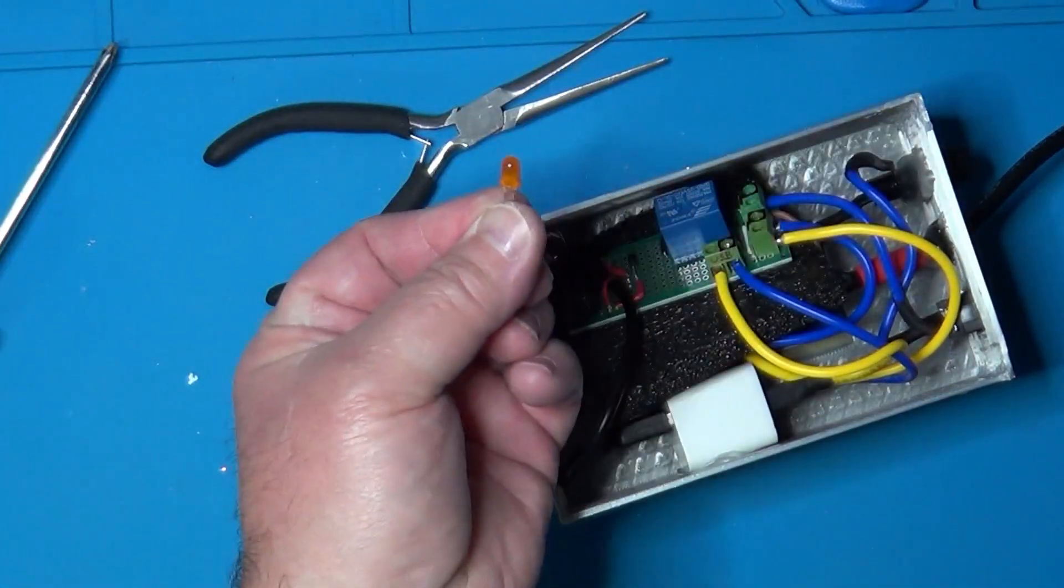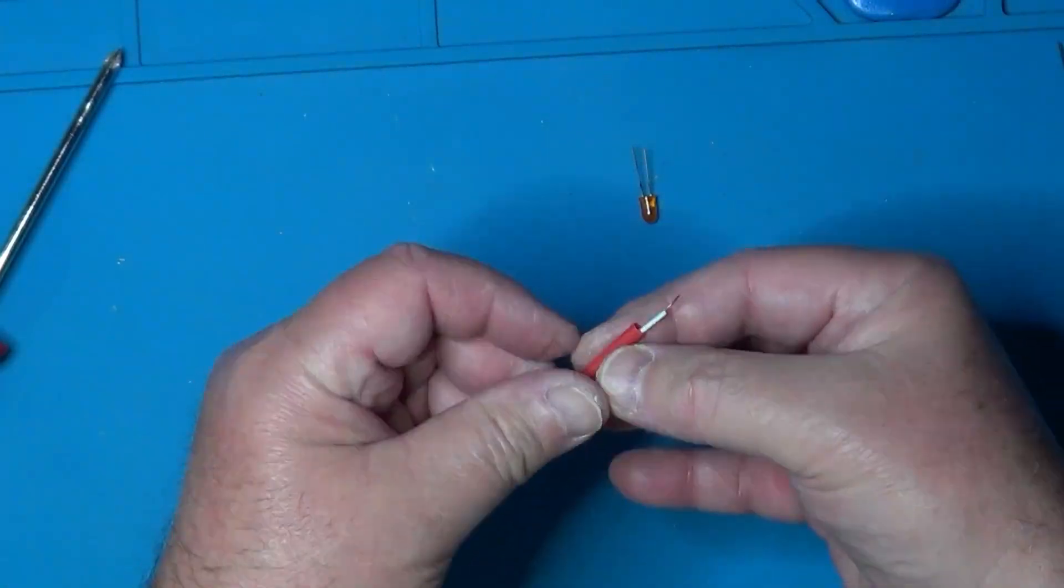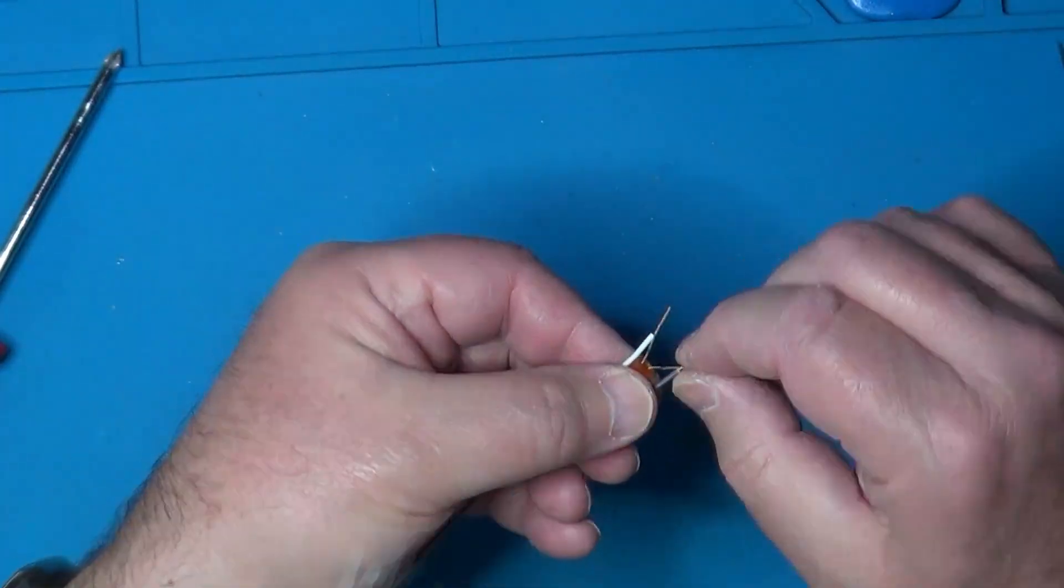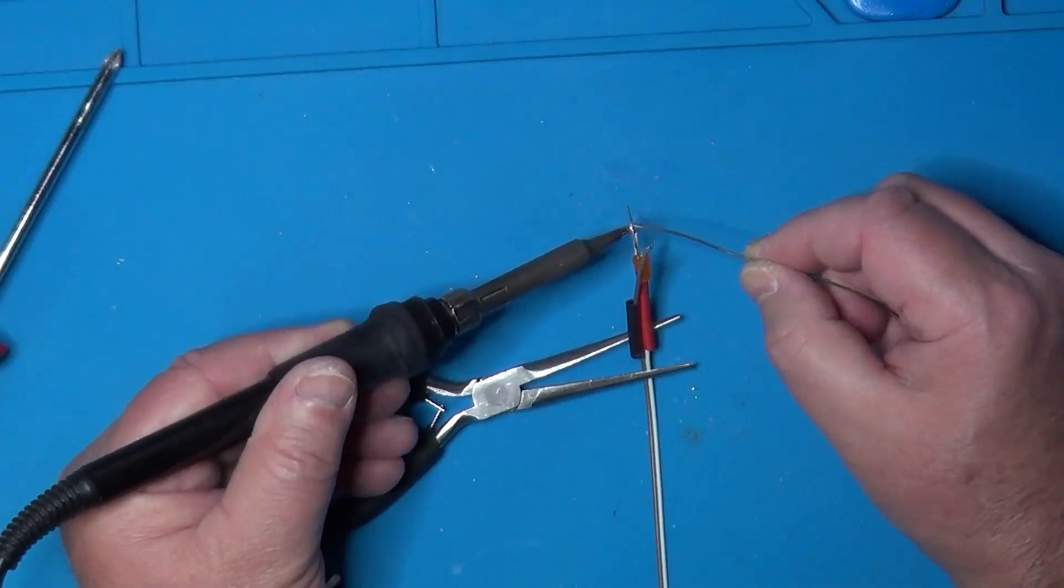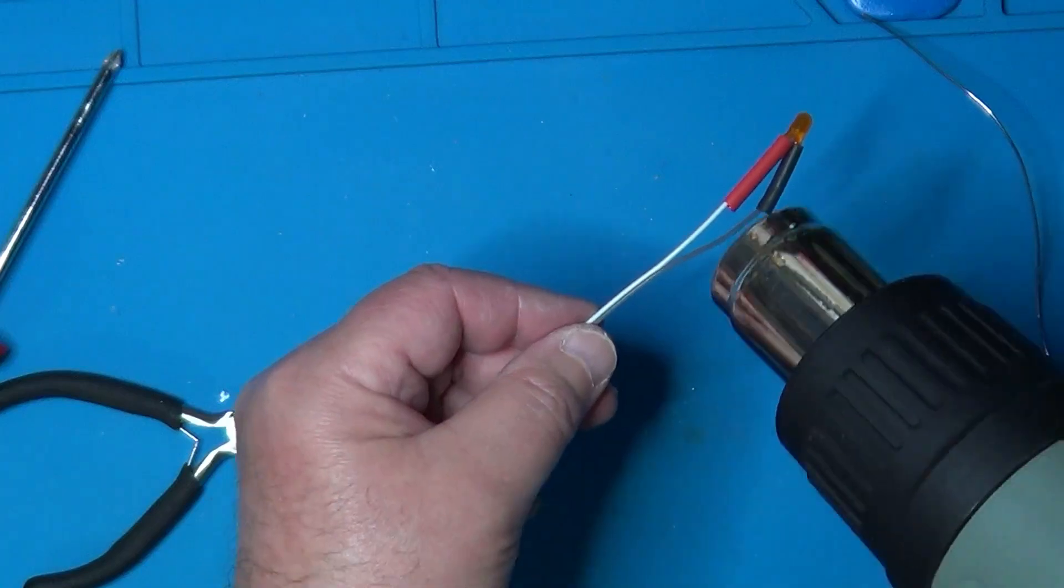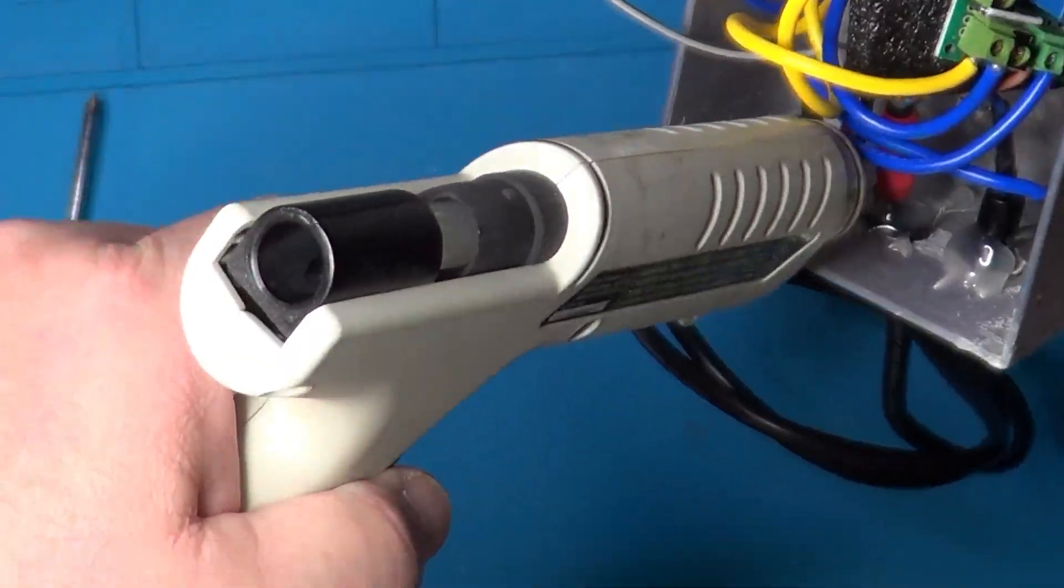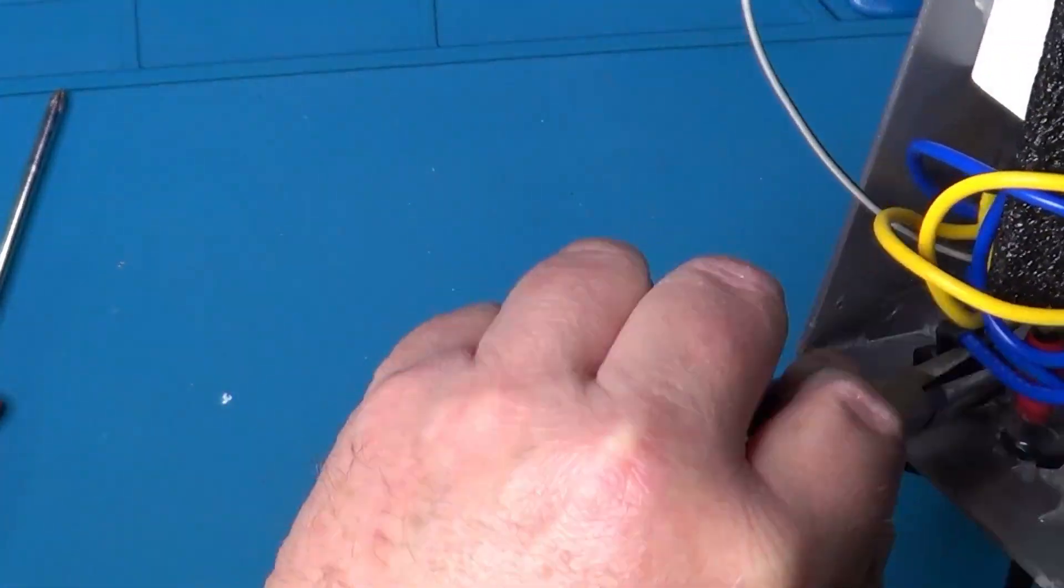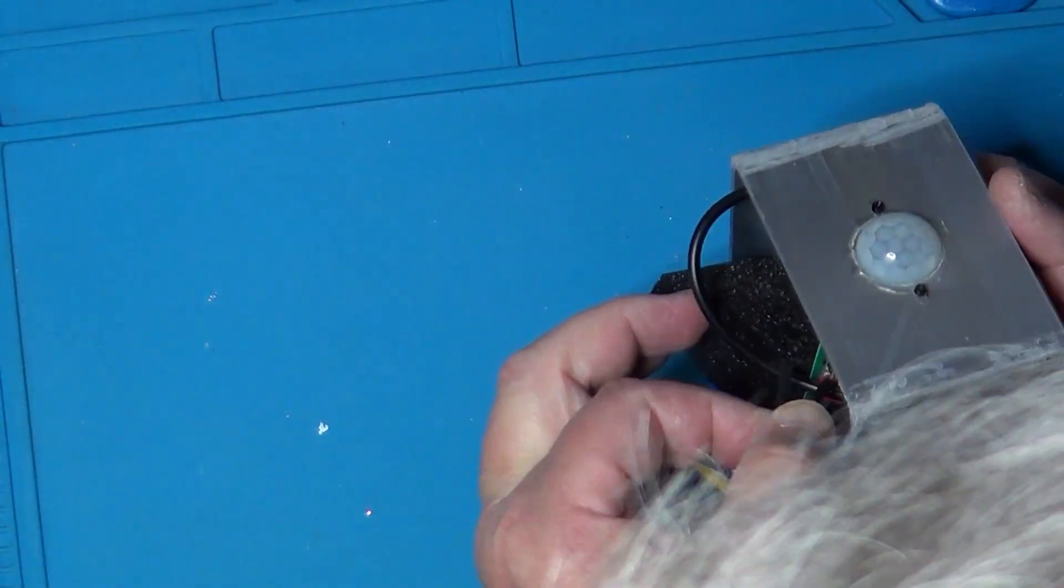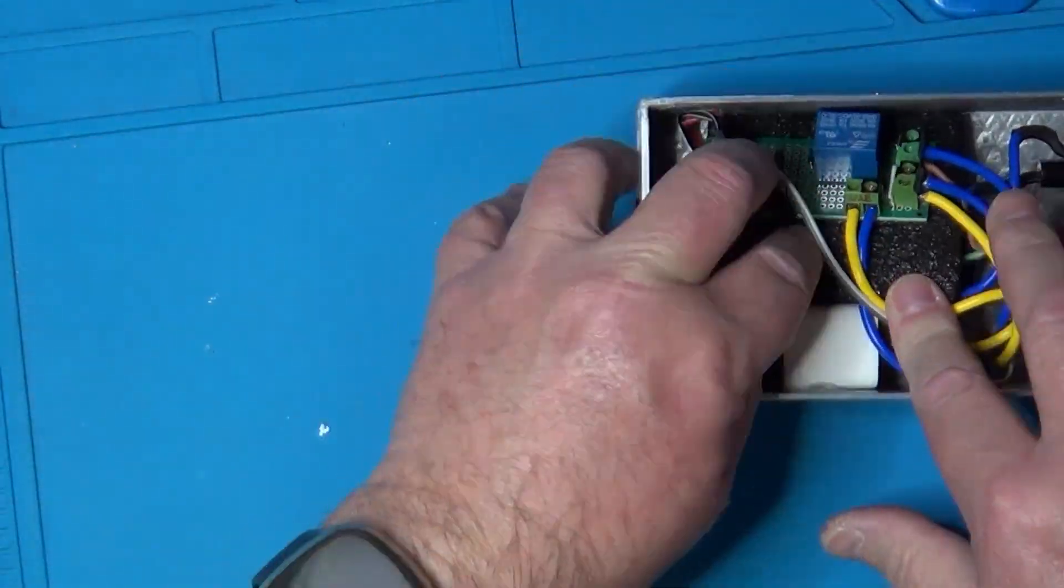And it was now that I realized that I didn't yet connect the LED. So I took a flat cable with two wires and a female header on one side, I connected the other side of the wires to the LED using shrink tube for insulation, I inserted the LED in this hole and connected the female header to the two-pin header on the perfboard, making sure I polarized correctly the LED. As a safe measure, I also decided to drop some hot glue on the LED and all the mechanical components on the inside of the case, to prevent any screw or nut to get loose over time.